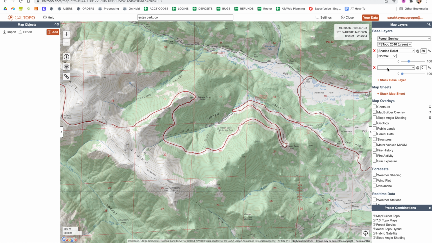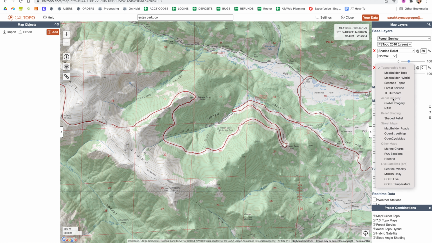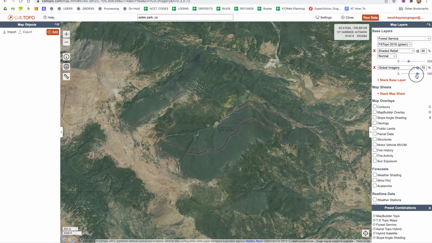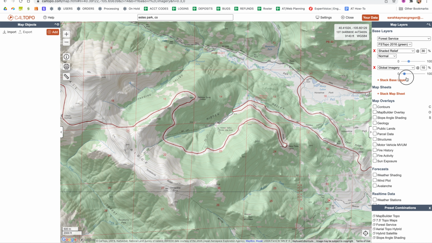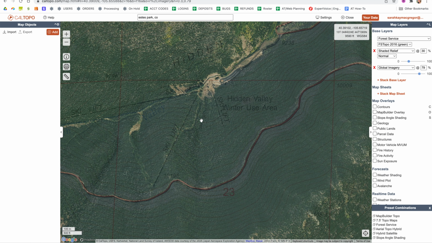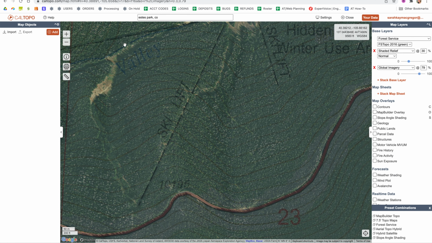I just think it's a little bit more visually easier to look at this map. And then another one that I like to add down here, so I just go to stack base layer, is aerial imagery. You can just choose any one of these two options. So I'm going to choose global imagery. And again, you can decide just how much of that global imagery you'd like to see on this map. And I think that's really helpful to give you an idea of where you should put your ski line, or where it's just a little bit easier to ascend, where there's just not as much tree coverage. So you can plan your routes in these little zones that have fewer trees in them.